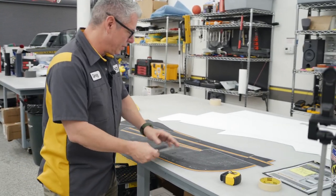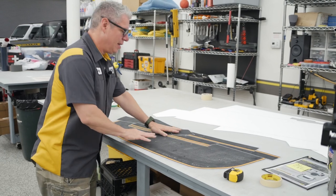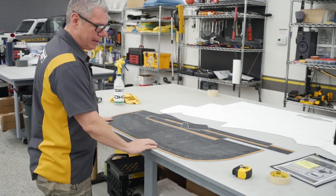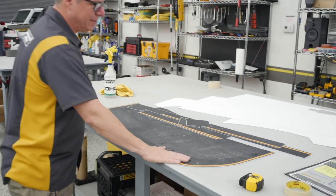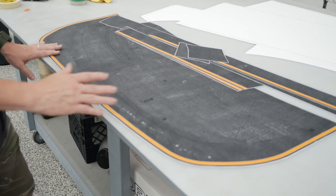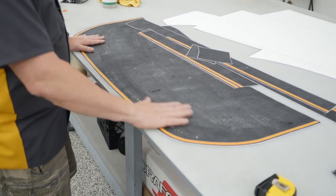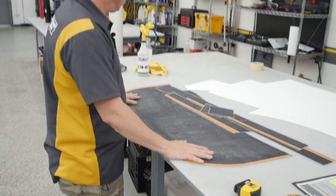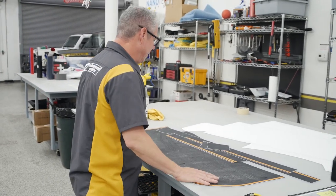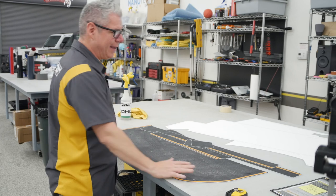I did want to show again what this kind of looks like when this comes out. This one, I believe, we hand did. That's why you've got some of these imperfections in the mask. But we get a lot of calls. They're like, oh my God, this kit, there's something wrong with this. This is horrible. This is a pre-mask. This film on top is there to protect that vinyl. So when we squeegee, we're not going right on top of that vinyl. So yeah, there's that. Don't worry about that.